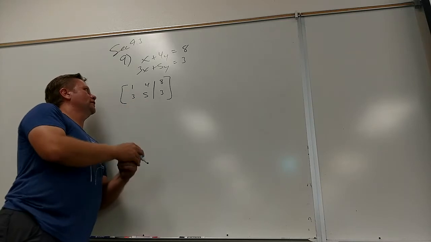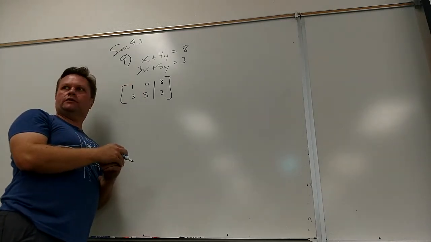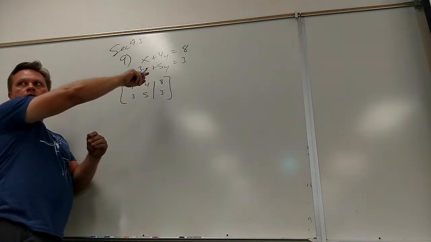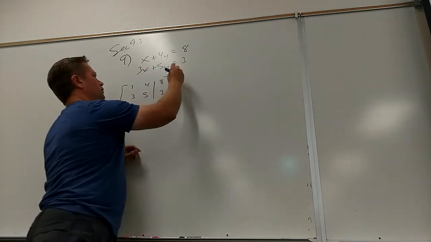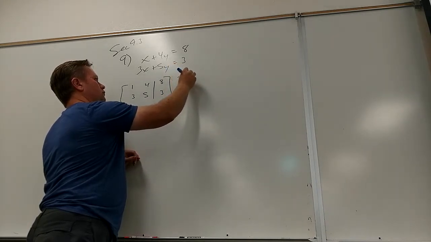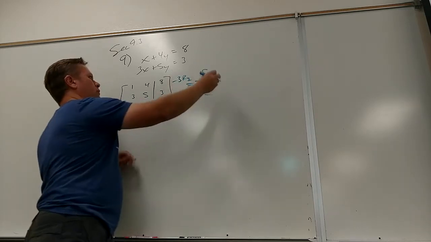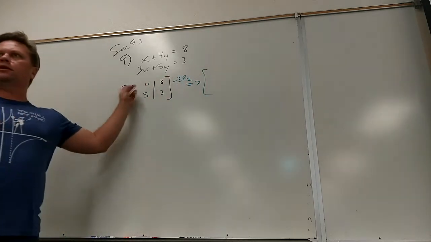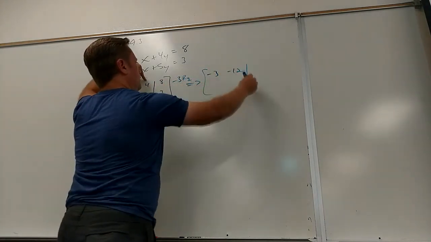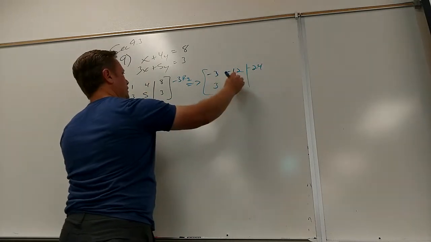It's always an option. So how do I use that one since it's so nice? Why is it so nice? Yeah, if I multiply this row by -3. So let's just do this more steps than really need. We'll do -3 row 1. We'll just do that step by itself. So what do I get when I multiply that by -3? -3, -12, -24, and this guy stays the same.